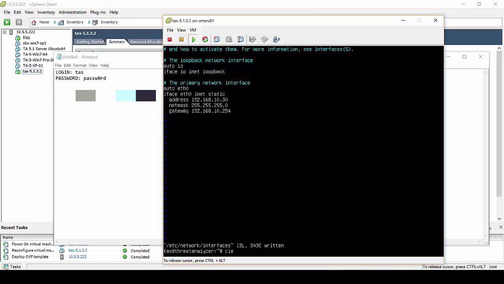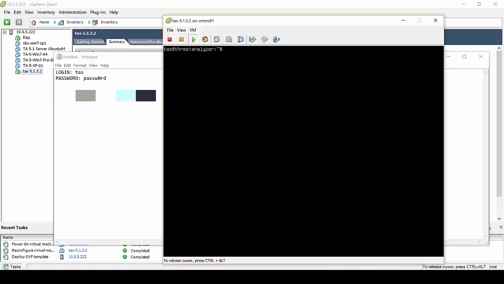Once we're done, we're ready to save the file and exit our editor and restart networking services.